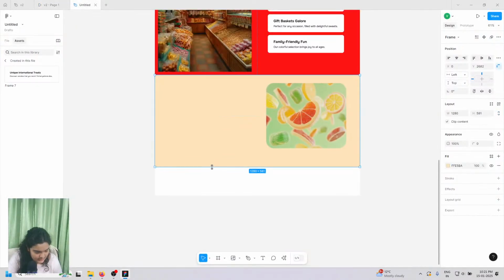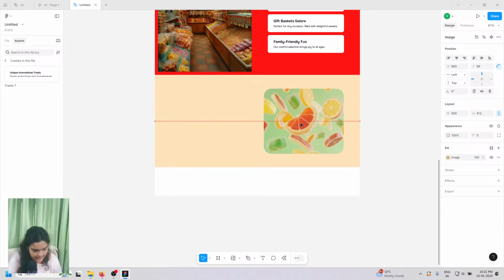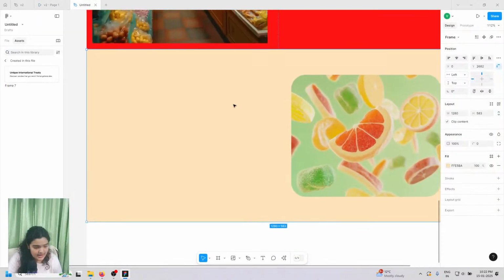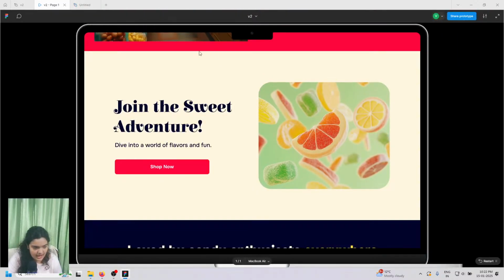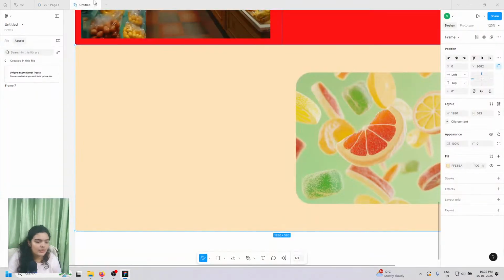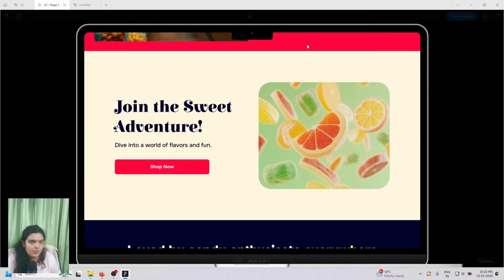You can make this as big as you want it to be. And now you have something that looks like this. With this image with us, I feel like this shade is a little bit darker than what we had originally planned, but it does not matter just because these colors are working well together. This red is a little bit more on the orange side of the story than this is, which is a little bit more pink, but it doesn't matter. If it looks good, it looks good.